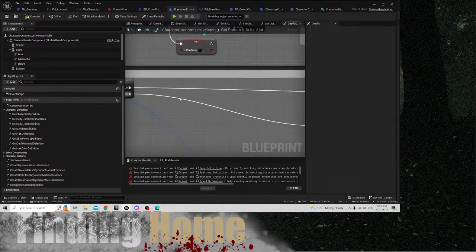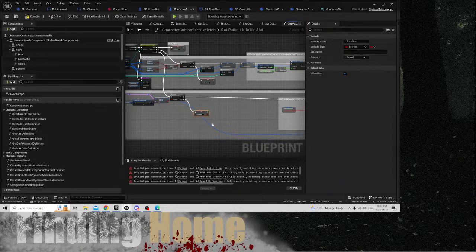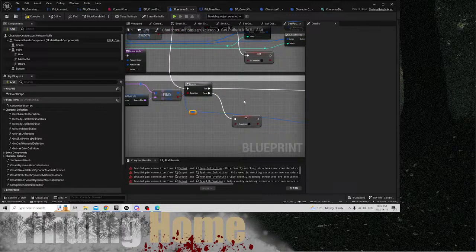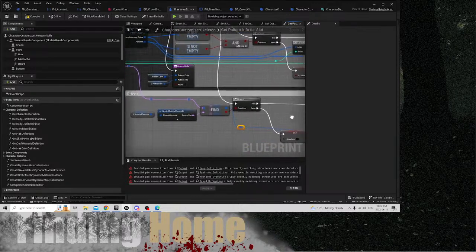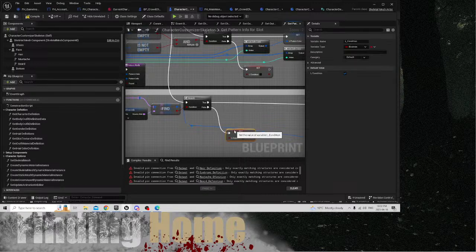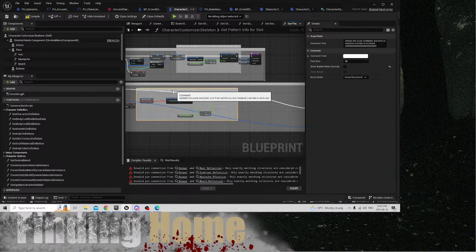There we go. Could end up being like this guy here. So that was almost one block down and half block in front. We'll see what we're getting here.